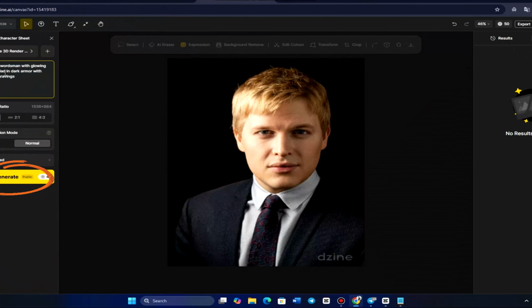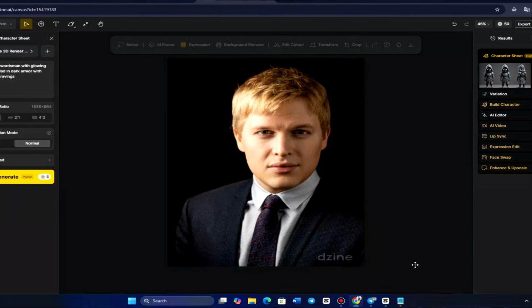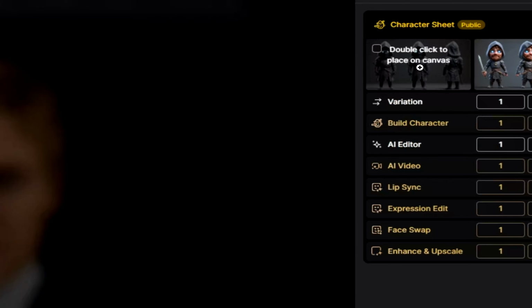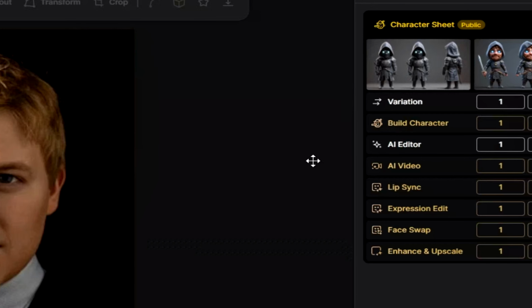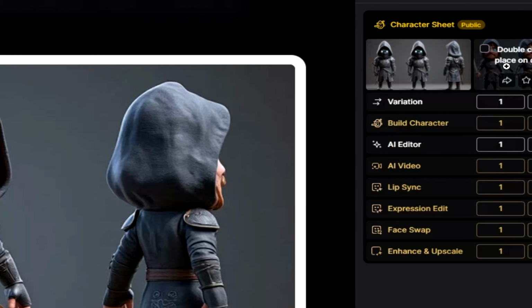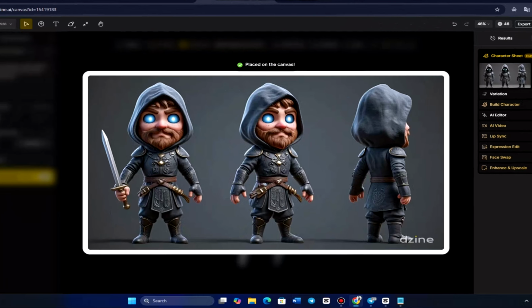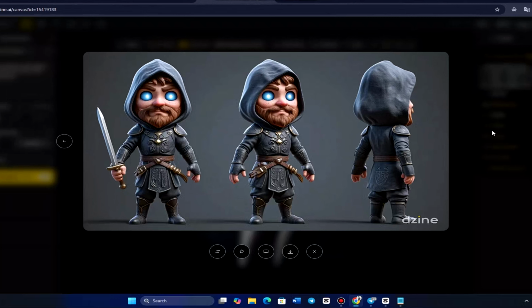After hitting Generate, 2 different images appear on the right. Among them, the second image aligns better with my Shadow Ronin character. Now, I have a few options. I can select character 1 or 2, add a variation, or even enhance and upscale the design. Since I prefer the second one, I'll proceed with building character 2.